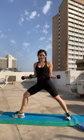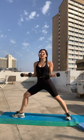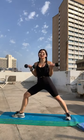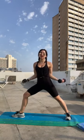Yes. Let's switch it out from singles and we'll do 4 and 4. Just 4, 3, 2, and 1. So 4 classic bicep curls, 2, 3, 4, 4 wide arm for 4, 3, 2, and 1. 8 and 8. Let's go.